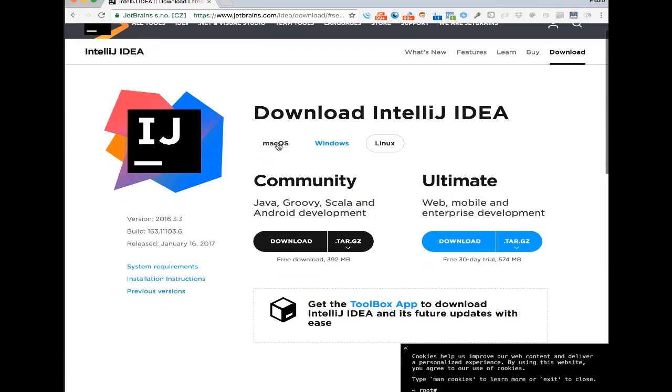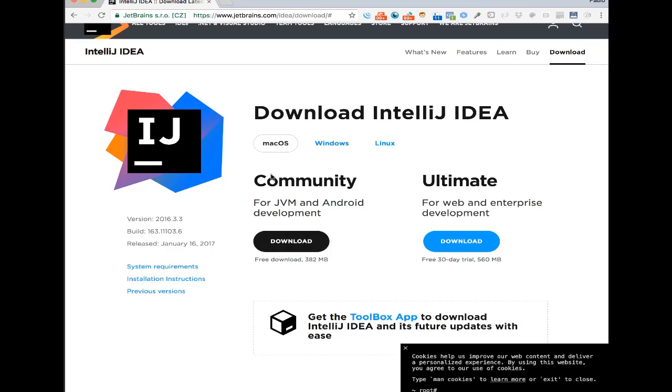All right. So in this case, I'm on a Mac, so I'll take the community version of it. As you can see, it's for Java virtual machine and Android development. One thing though that I will say is that when we start doing deep Android development, we won't be using IntelliJ per se. Well, I should say we will still use IntelliJ, but in a different form. You see, Google took the IntelliJ source code and created what they call Android Studio. So it's still based on IntelliJ, but we're not going to be using this IntelliJ IDE. We'll use a different IntelliJ-based IDE that Google built for us.